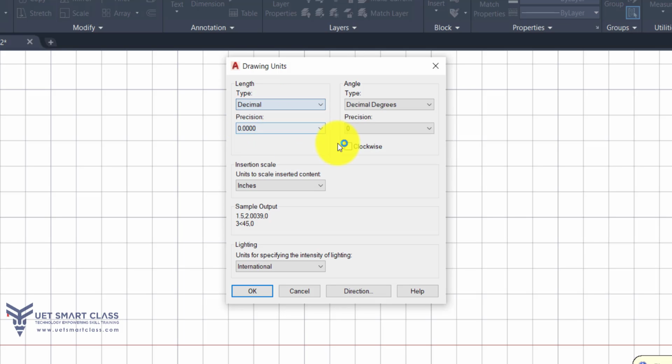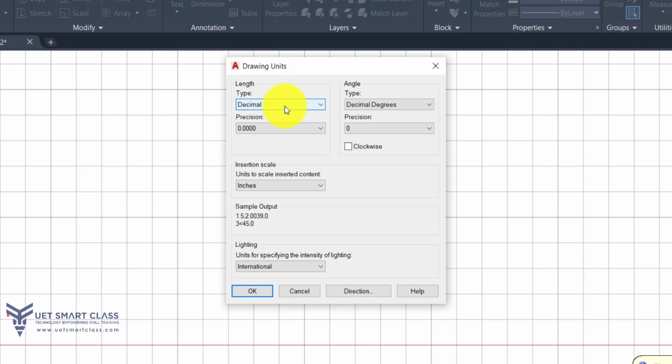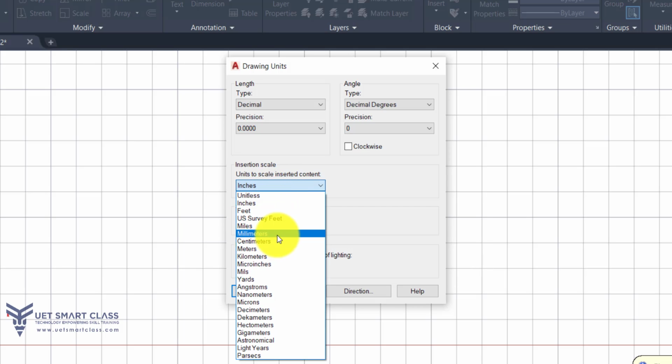Now, the decimal units give you units such as 1.75 or 2.3. These are basically for mechanical drafting. When you go into precision, you can see AutoCAD can go to a maximum of 8 decimal places. And decimal is the default format selected by AutoCAD. So when you have to work in decimal, you need not change the format. It will work in that by default. Here it has been selected to 4 decimal points. And now the precision will definitely go to millimeters.